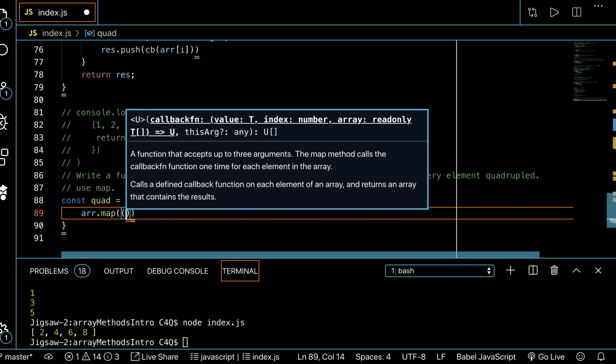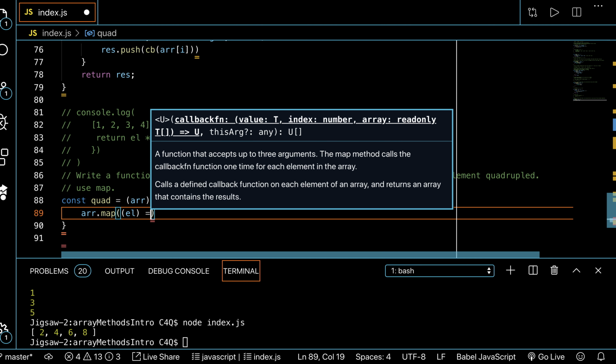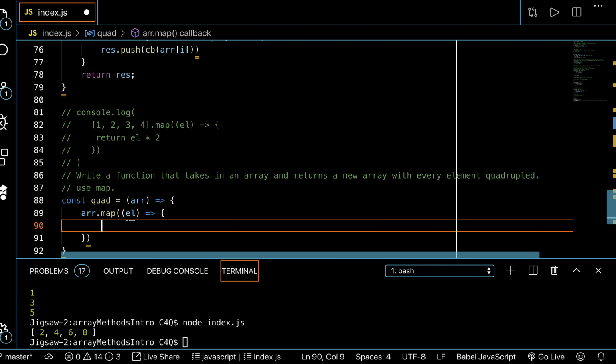So then the callback expects what as its argument? The element. So we'll say element. And then what do we need to do inside of this callback? We want to do element times 4.